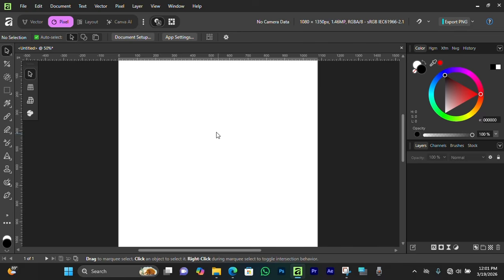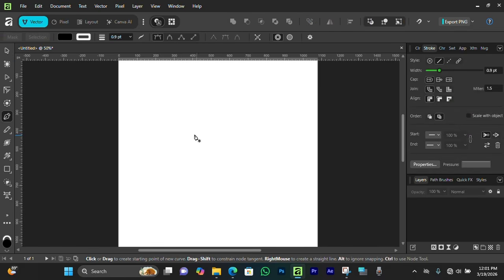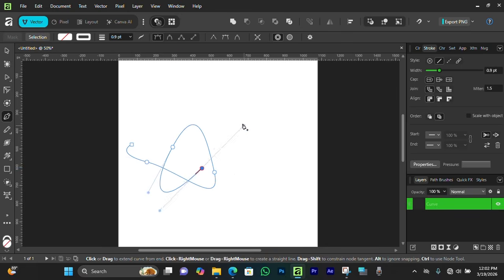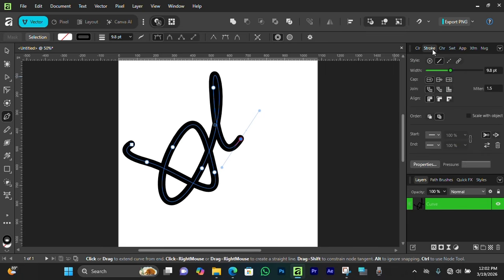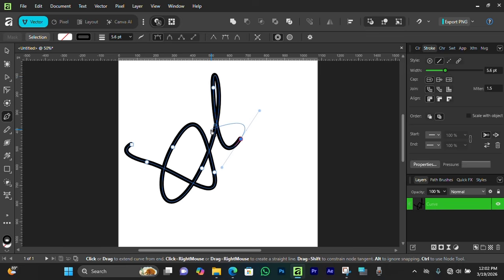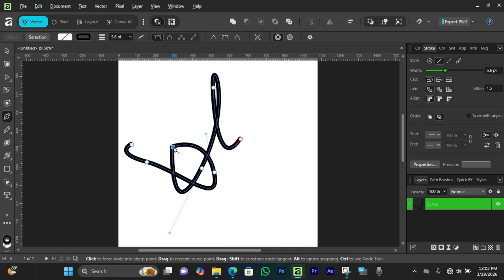So let's start with the Vector Studio. And then I select the pen tool. So with the pen tool, this is the new feature here. Okay, so let me use this to explain to you. I don't even know what I have sketched right here. I want this point here to be very sharp. I don't want it to be a curved end. So what I need to do is to press and hold Alt on my keyboard, and then I click on it like this. So you see the changes.